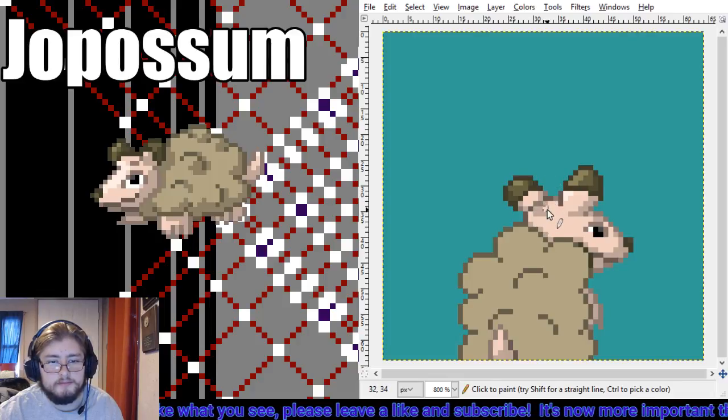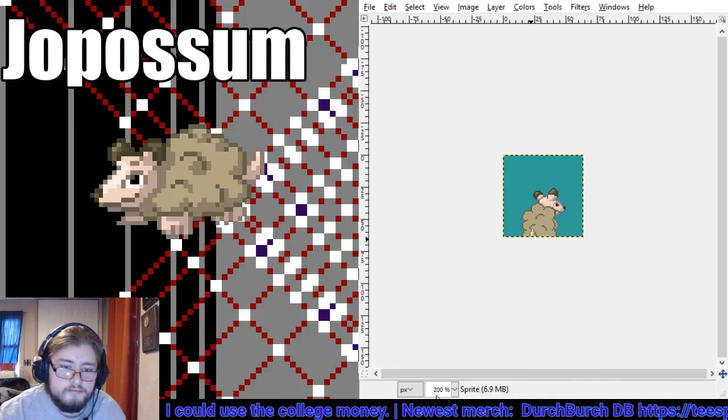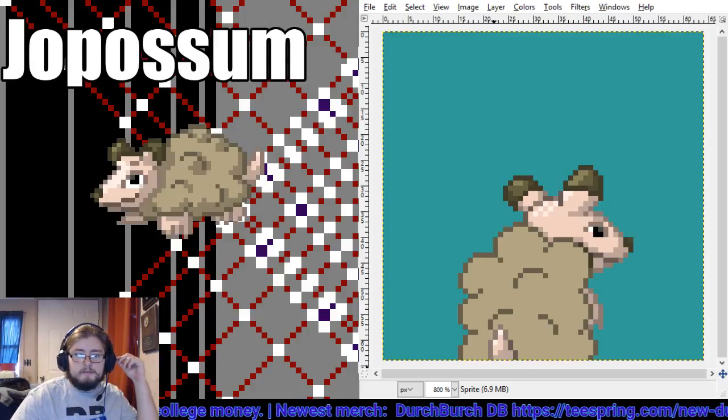Okay, I've got an ear right there, so I don't think it would be immediately nice and bright. See about anywhere on maybe here. And the head would have a little bit of a shine. Yeah, I think I'm gonna just click that. A little dithered bit of shinage. And then on the tail, get here and the tip. I'd say that's pretty good for most of the main body.